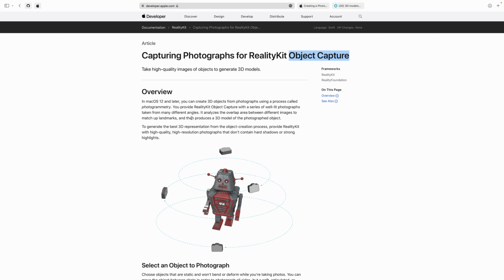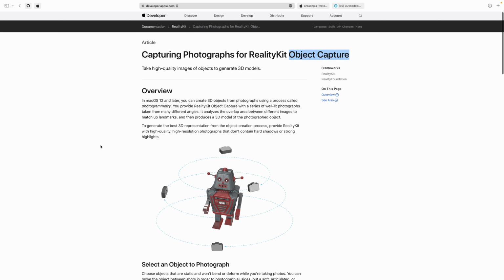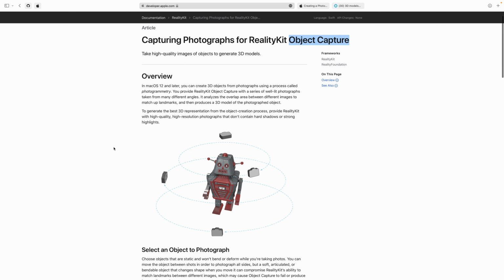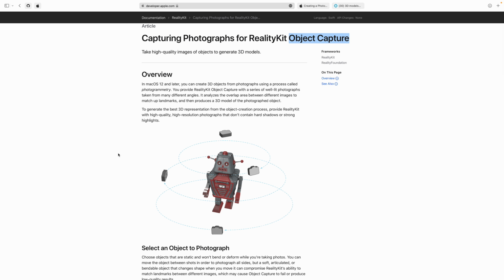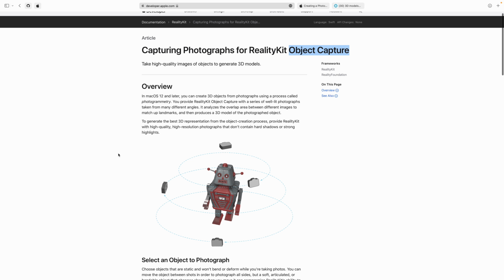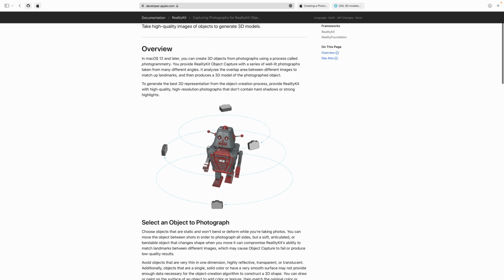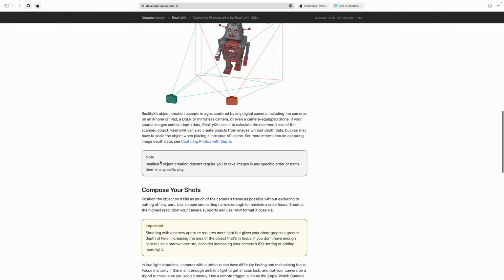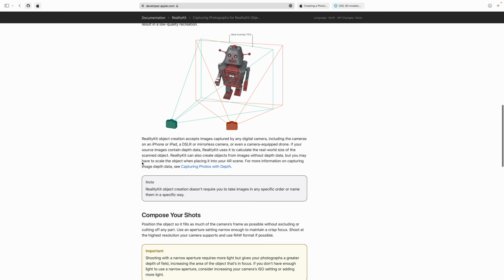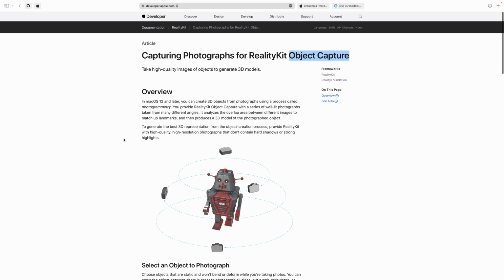process your photographs and turn them into 3D with all the PBR materials, like roughness, metalness, and diffuse color, and the normal as well. So this is really cool because you can do this using any camera. You don't need to have iPhone LiDAR or iPad LiDAR. So this is like an open system.